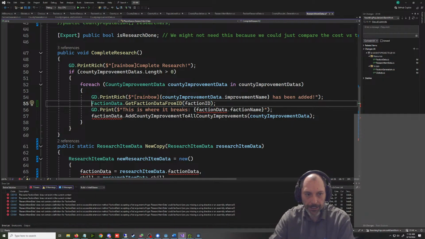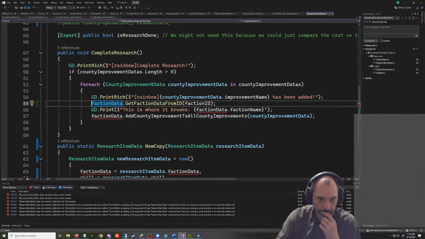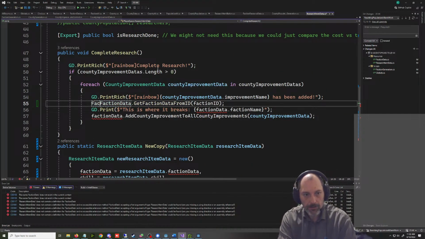We're gonna go faction data, faction data equals that.